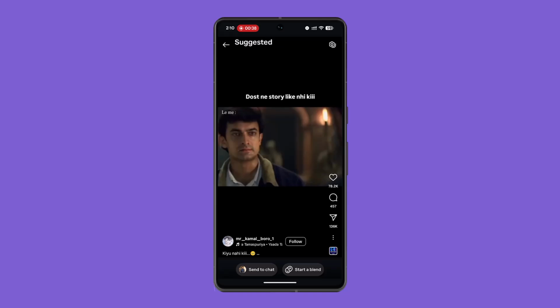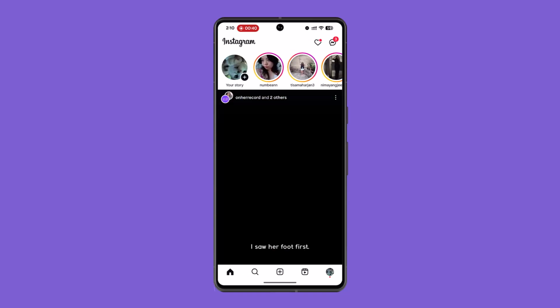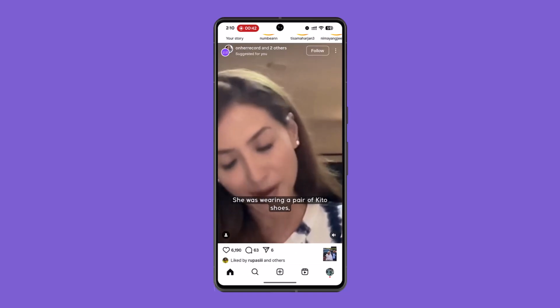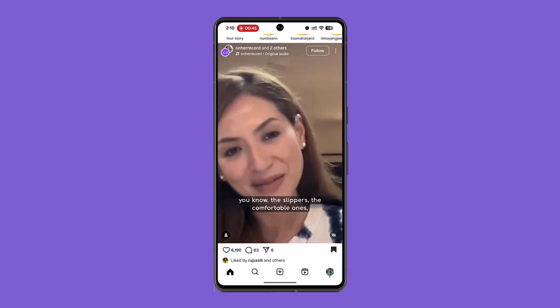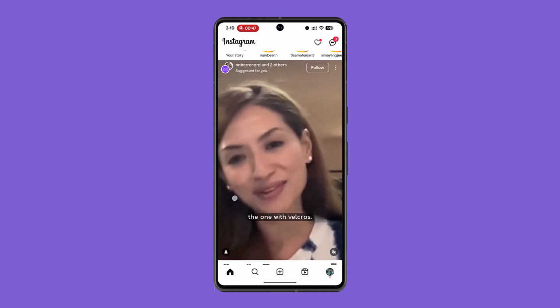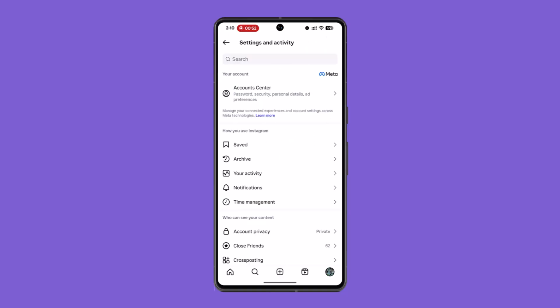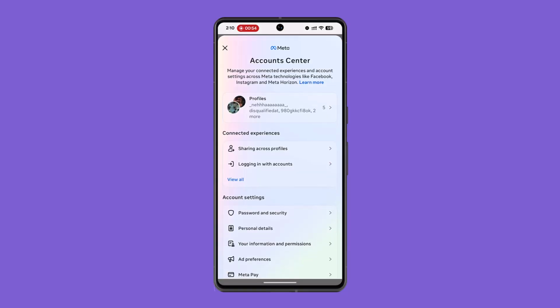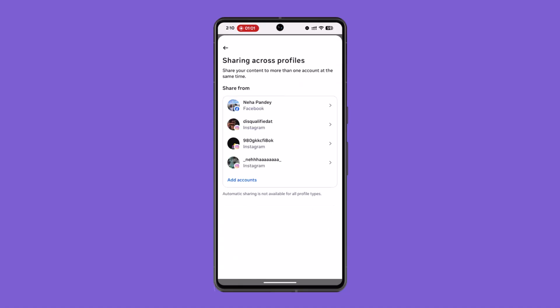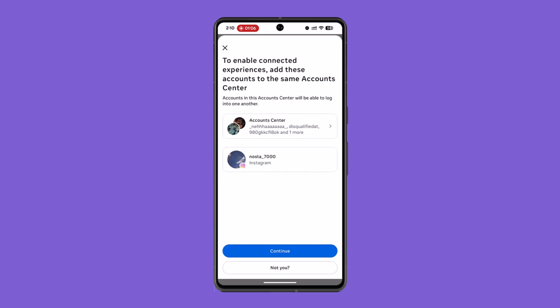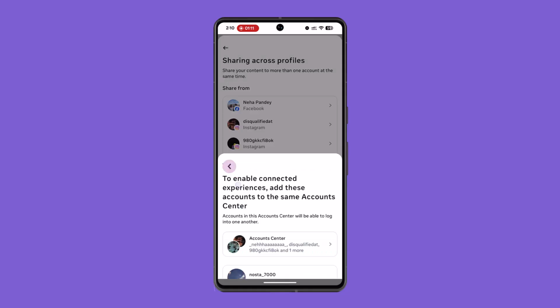Now, if you actually want to connect Instagram to other apps, then tap on the profile initials, then tap on the menu bar from the top right corner of your screen. Alright, then click on the account center section, and then you could go ahead and navigate, or you could just go ahead and click on share across profile, right? You could then see where you could add a profile, or maybe create a Facebook account, or maybe connect Instagram with Facebook. So these are some of the ways you could connect Instagram with other apps.